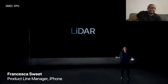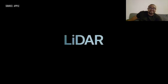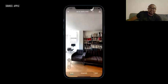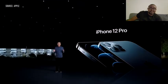We've pushed the industry with depth technology over the years. And today, we continue that innovation with a LiDAR scanner. We've adopted this technology for iPhone. It enables object and room scanning, photo and video effects, and precise placement of AR objects. With LiDAR's ability to see in the dark, we use it for autofocus and low light scenes. It's amazing.